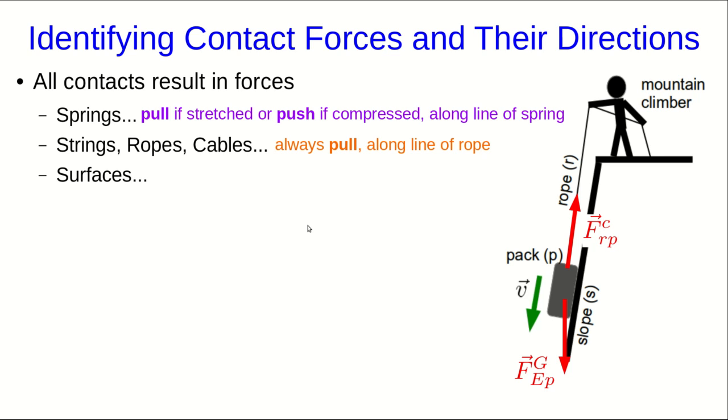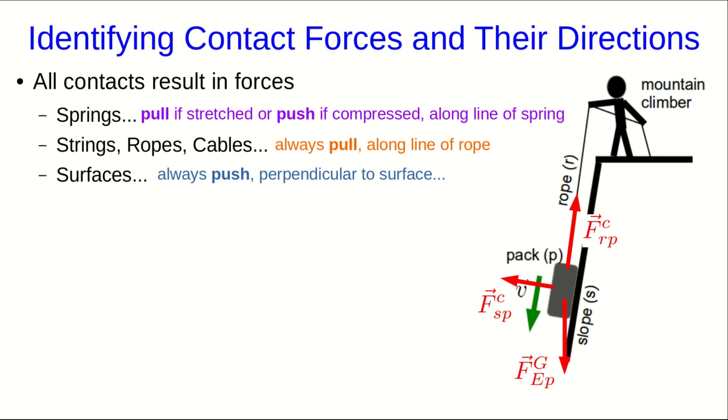Probably the most important set of forces for us to think about are the forces that surfaces exert on each other. So in the case of the pack, there would be a push out from the slope. The slope pushes perpendicular to the slope, basically to keep the pack from falling through the slope. And this is always true. Surfaces always push perpendicular to their surfaces.